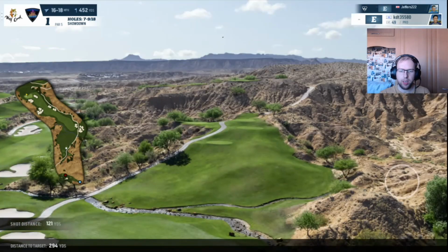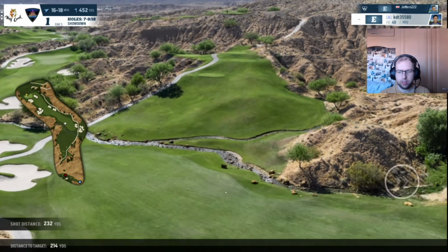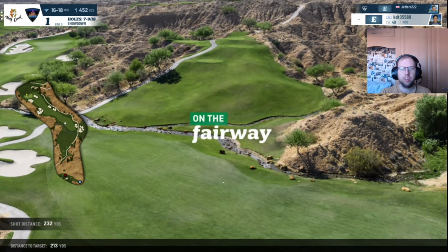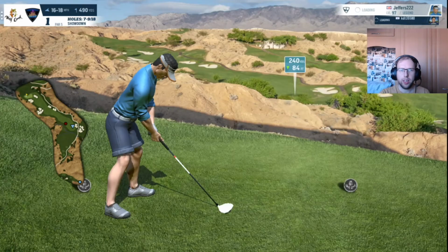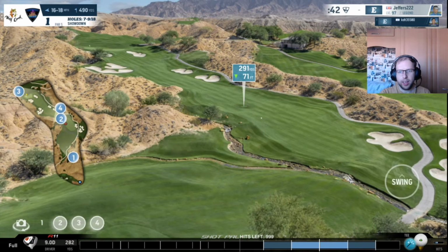Yeah, I should be safely in the fairway, shouldn't I? Realistically. Yep, nice and safe. Meanwhile, I can go a bit more to the left here. But I've still got to be careful. Overall, I'm going to go... Okay, I'm just inside his ball, I think.